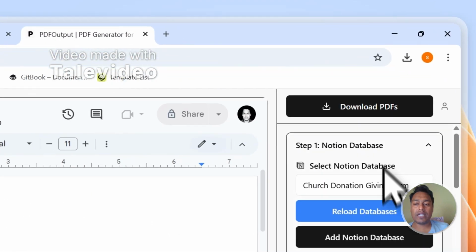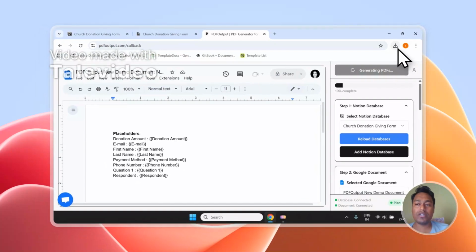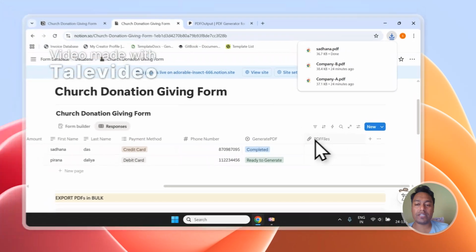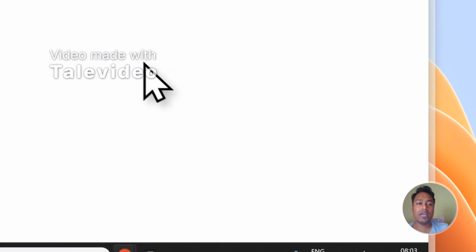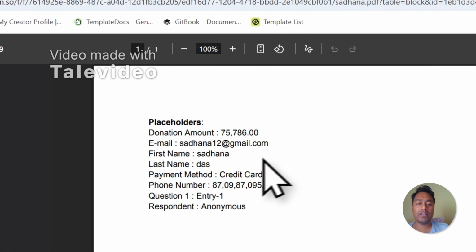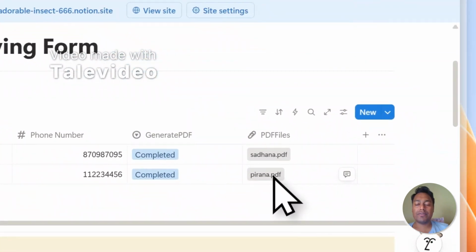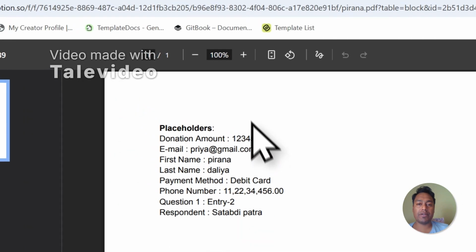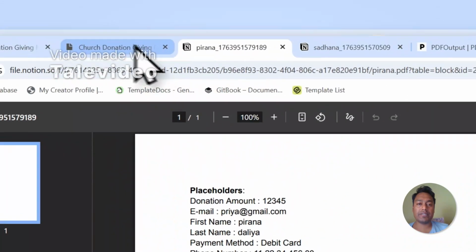Having considered all of these things, let's click on download PDF, and now my PDF file will be downloaded onto the downloads folder, as well as it will be saved directly inside the database over here in the PDF file section. So you can see the first file is already out. Let me click on this and I will be able to see all the records with every mapping already done. So you can see all the records are correctly mapped with the values from the database. And similarly, if you open up the second file, this also has all the records correctly mapped. So we just created two documents wherein all the records have been correctly mapped with the database.